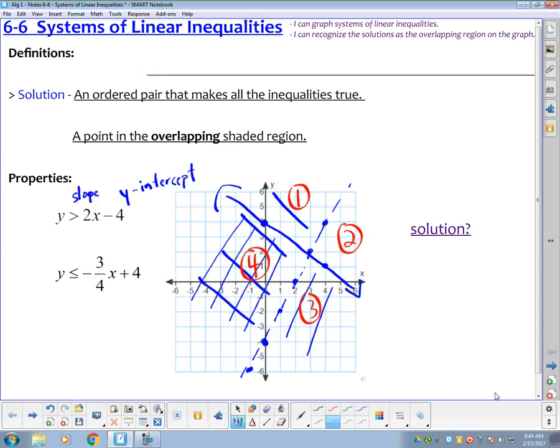No, but there's still 4 regions. So we have 4 distinct regions that these two crisscrossing lines have created. And only one of these regions is what you're going to call the solution to this. And it's the region where the shading has intersected. Yes, so I was going to ask that next. What region is the region where the shading has crisscrossed? It's in region 4. So call it region 4.